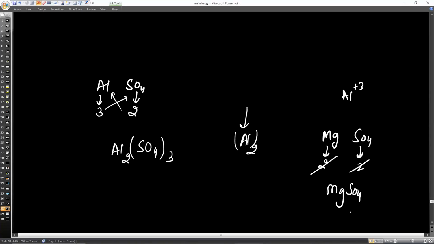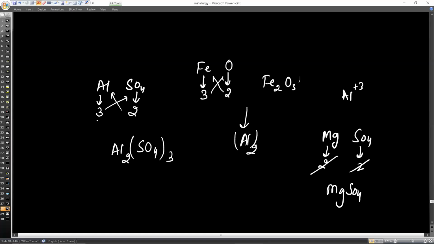Got it? When I asked you to write the formula of ferric oxide, iron has two types of valency. When it is ferric, it has valency 3, and oxide has valency 2. You cross multiply and write Fe2O3. You don't write it in a bracket because oxygen is a single atom. Brackets are used only when we have more than one kind of atom, that is, for polyatomic ions. Okay? Yes or no?